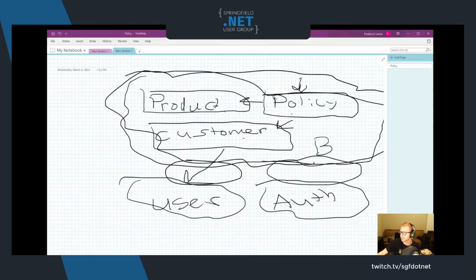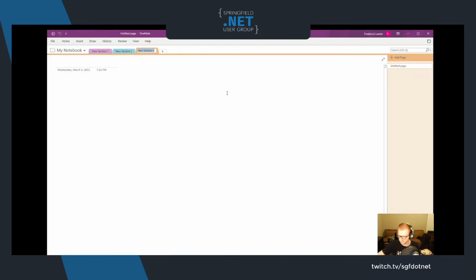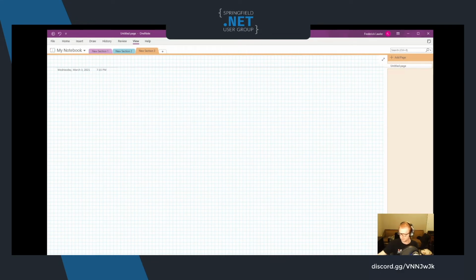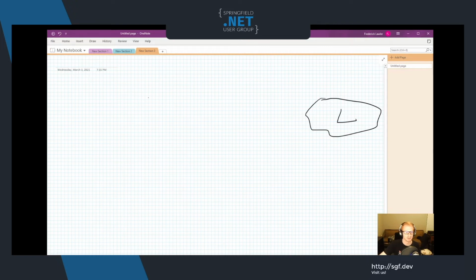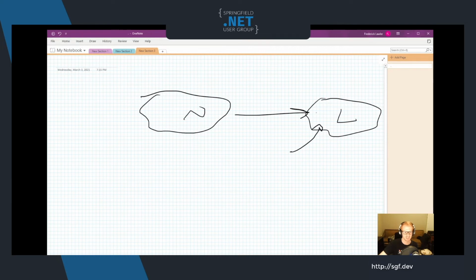So let's switch back. Do a new one. The interesting thing about these translation layers is we can really use them to segregate functionality from legacy systems and integrate them into the new system. So let's draw that out. All right, let's see here. When we have our legacy system, we'll just call that L, and then we have our new system over here, we'll call that N. We need to communicate with L in some way. So one strategy is to introduce a translation layer in here. We would have a class, we'll call it T, but it's probably more likely going to be a repository.